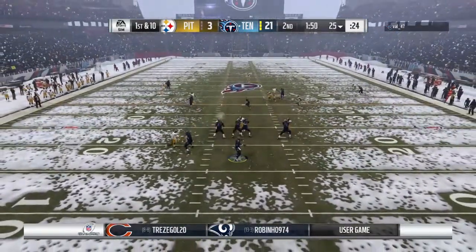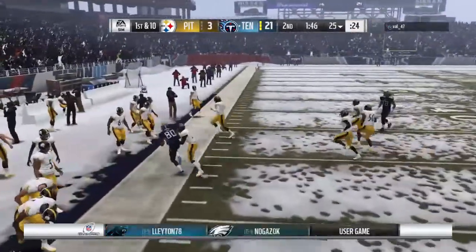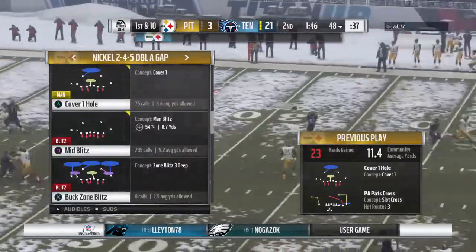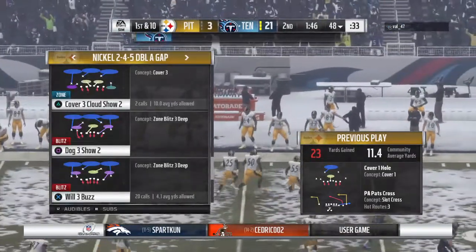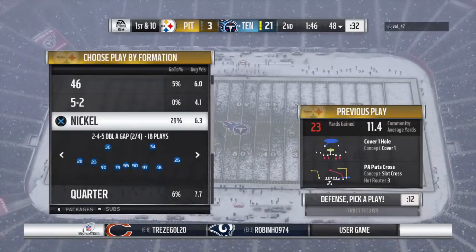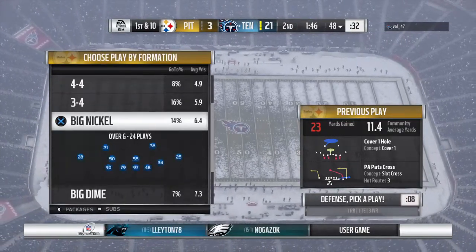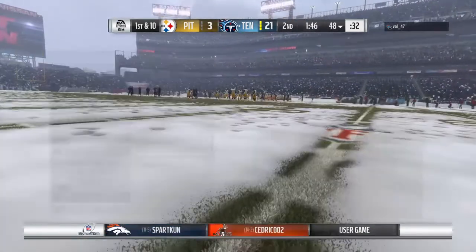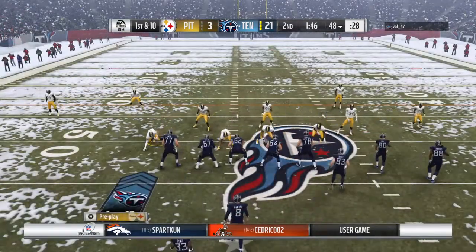Mariota now to throw on 1st down. Wide open receiver, complete. 23 yards on the play. That crossing route is so effective when you hit it just right because you get a guy on the move, and then we see the end result there. It's a nightmare for the defense. They got a guy with a full head of steam. Not only does he catch it, but he picks up additional yardage after it. So one play, and they're already just shy of midfield.